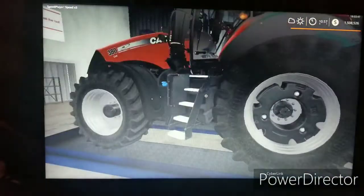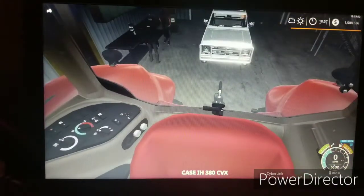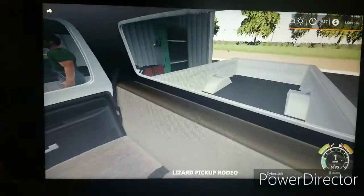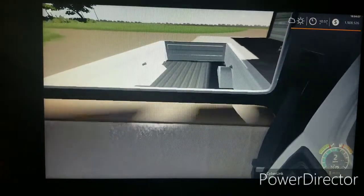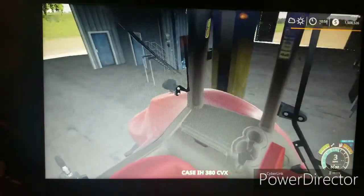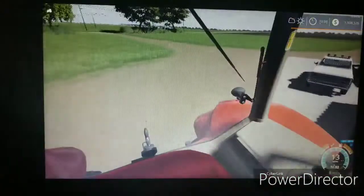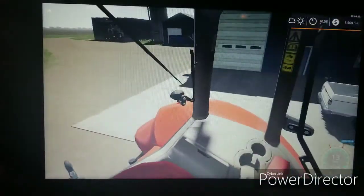But we're going to put the lift down. And we're going to back her off. Of course, there's a pickup truck there. When is there not just a random old pickup truck just chilling here at the shop? We'll just leave it running, because literally all we're doing is backing this up and putting it in that shop. And then that's gonna go on the lift. Probably or something, like, I don't know.